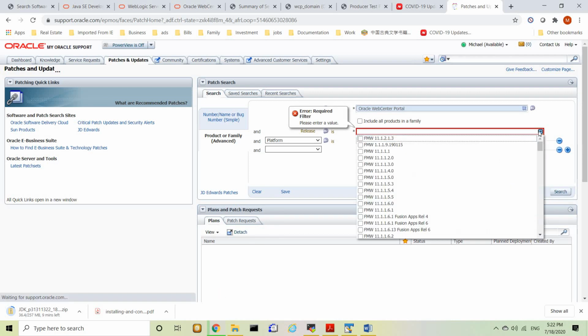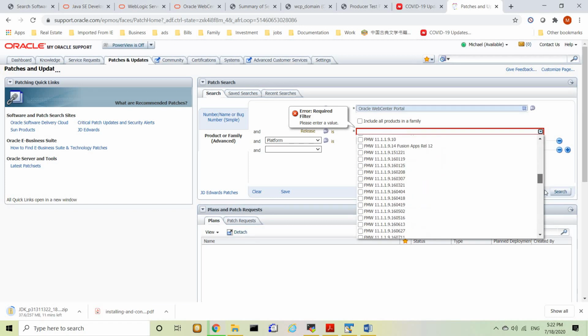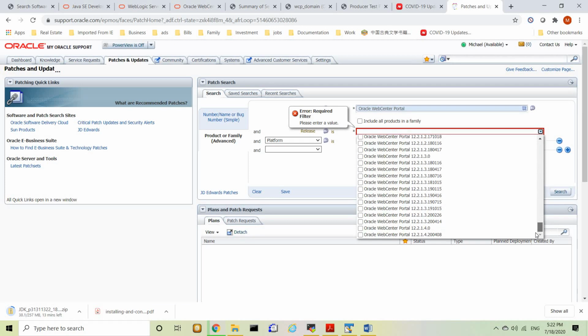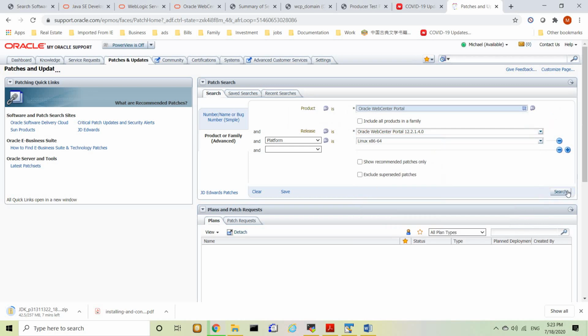Okay, so we need to select the version. We are at 12.2.1.4, so we want to search that version.